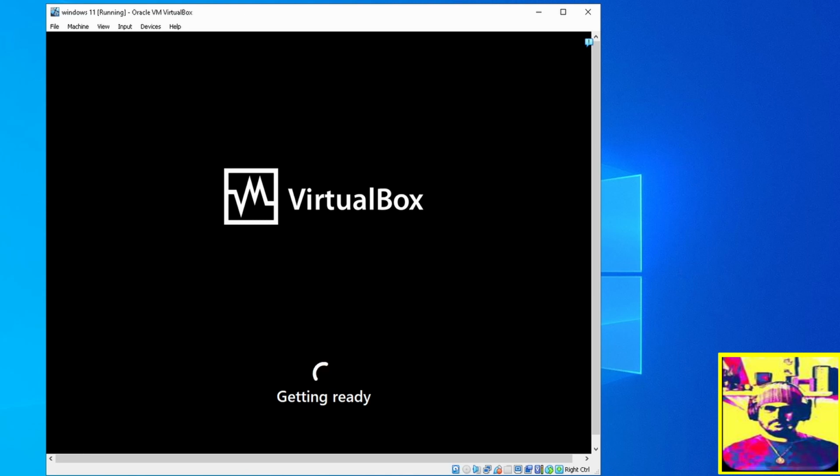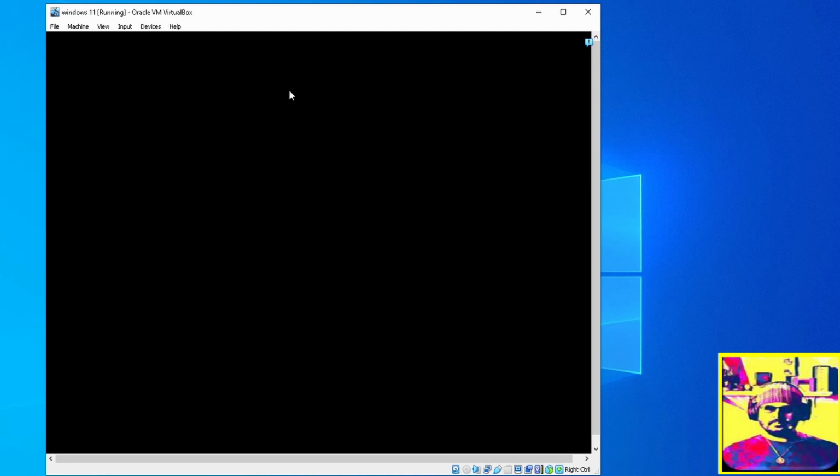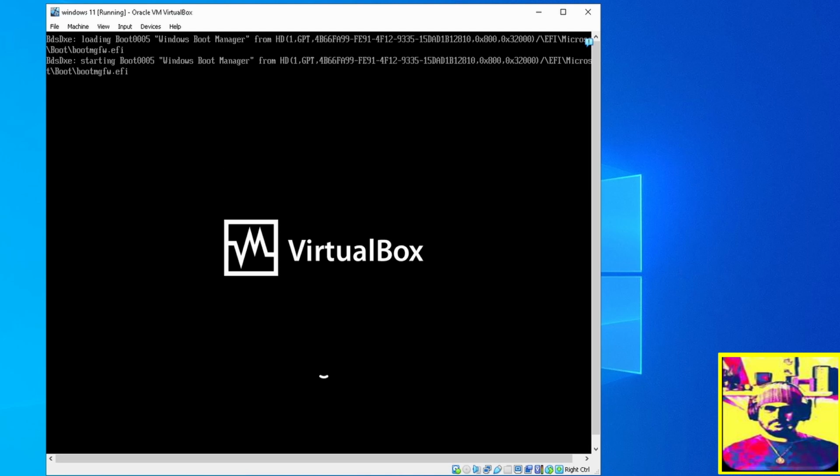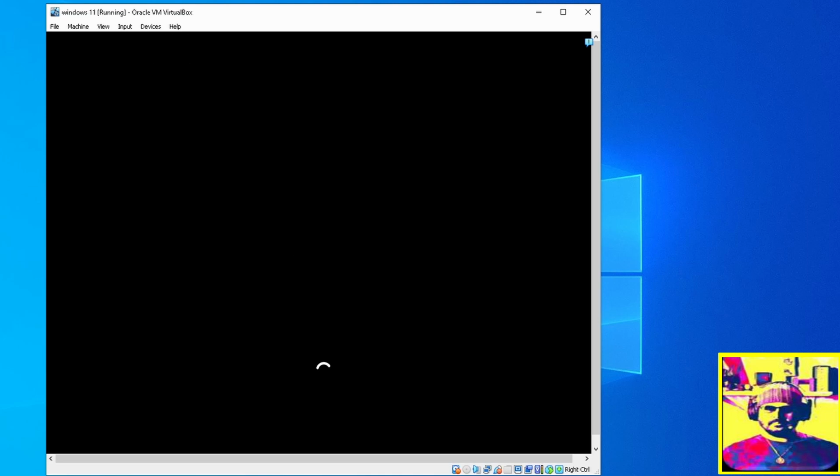Nice thing about VirtualBox as well is they allow you to create snapshots. We will do a tutorial on the various different pieces and all of the really cool features of VirtualBox, but we're not really too concerned with that right now, otherwise this video would be a very, very long video. So the installation just continues.